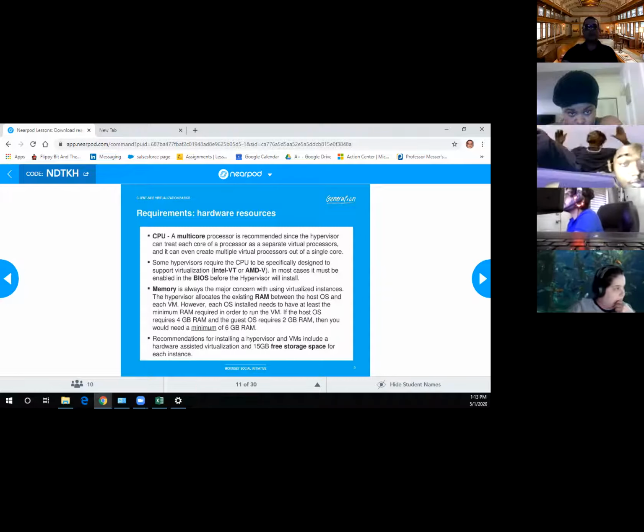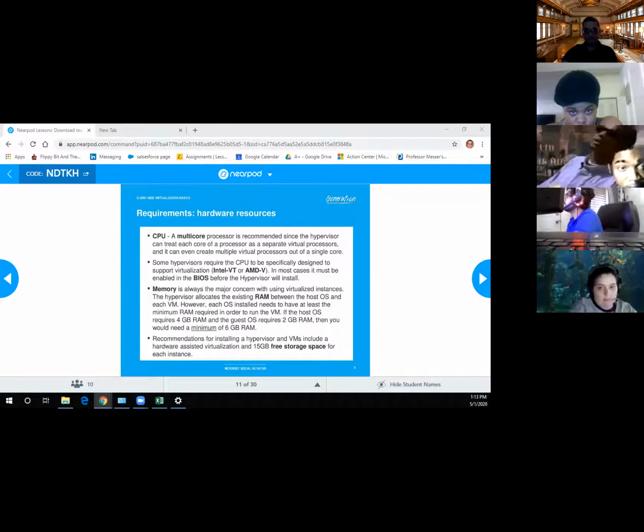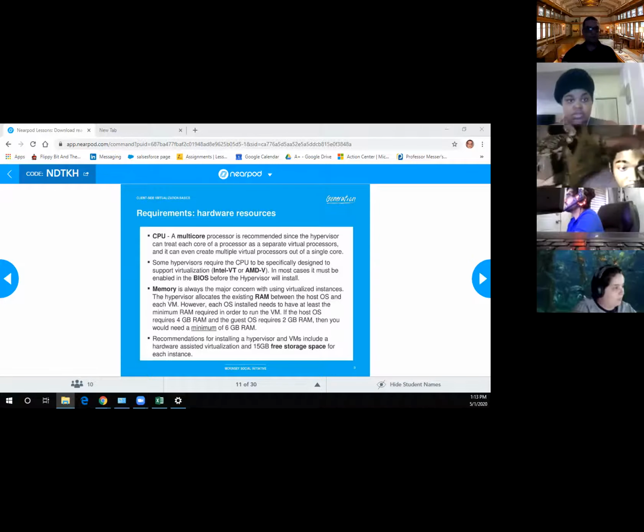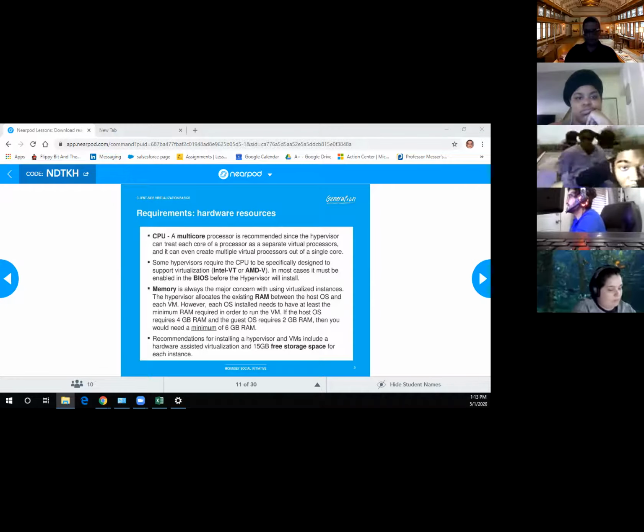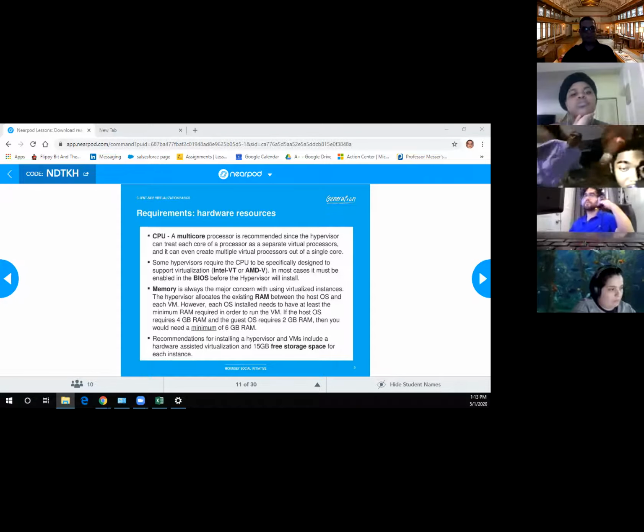Client-side virtualization requirement. Running multiple OSs on one physical workstation will require more resources than running a single OS. For performance reasons, the workstation used for virtualization should be well equipped, specifically in Type 2, which divides resources between the host OS and each VM OS. The primary resources. Oh wait, I'm reading the wrong one.